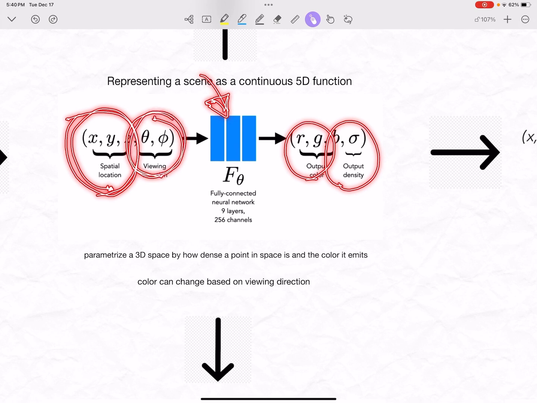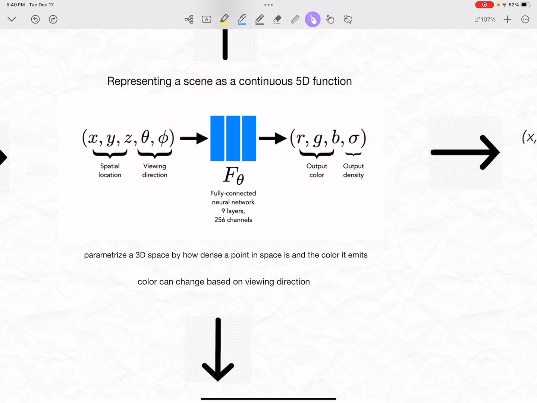So you can think of it as a continuous 5D function. And what we're trying to do is parameterize a 3D space in a network, and that 3D space will tell us how dense a point is in that space and the color it emits.